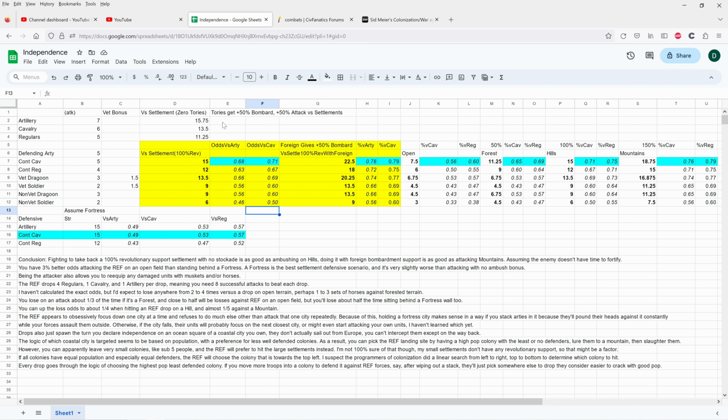When the REF attacks you, they also get another bonus that is in the manual, and that is basically their support in the colony is added to their strength. So let's say you have 14% support for the Royalists, when the REF attacks you, they're going to get a 14% bonus. And remember, that is multiplied, that's not added. So you really want to have 100% revolutionary support in any colony that's going to be attacked by the REF. And you can actually make it so the REF will attack specific colonies, which I'll tell you about shortly.